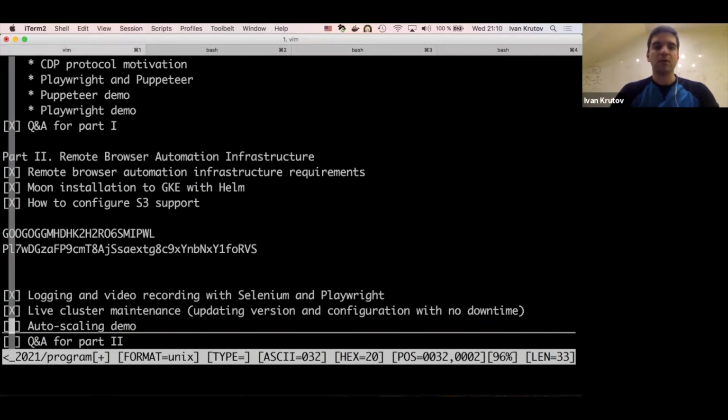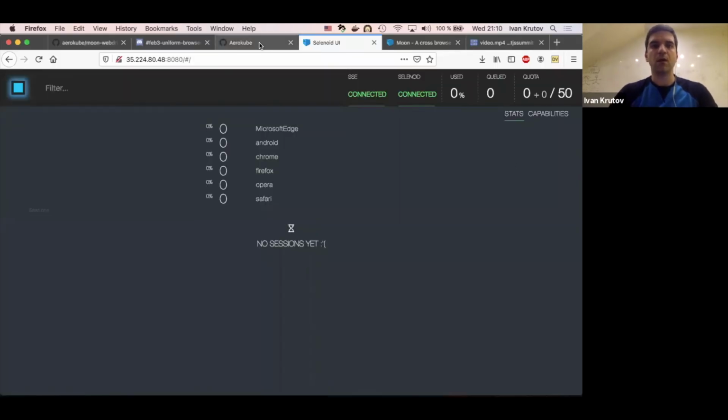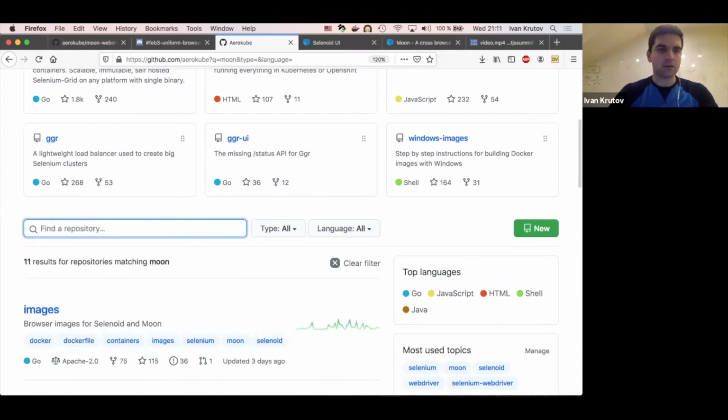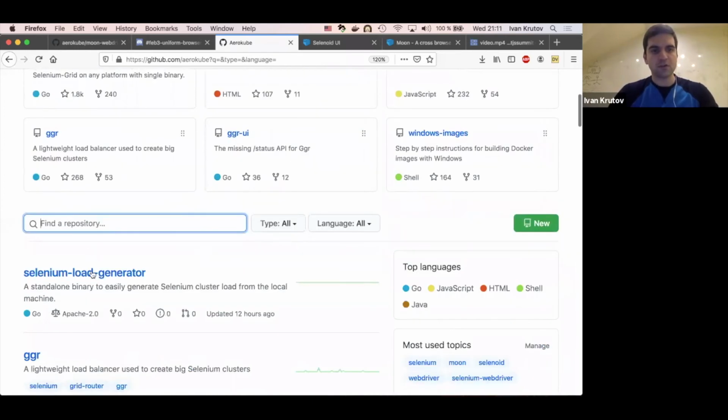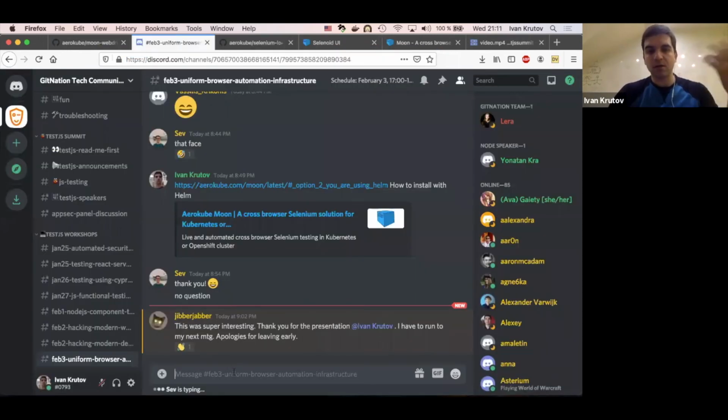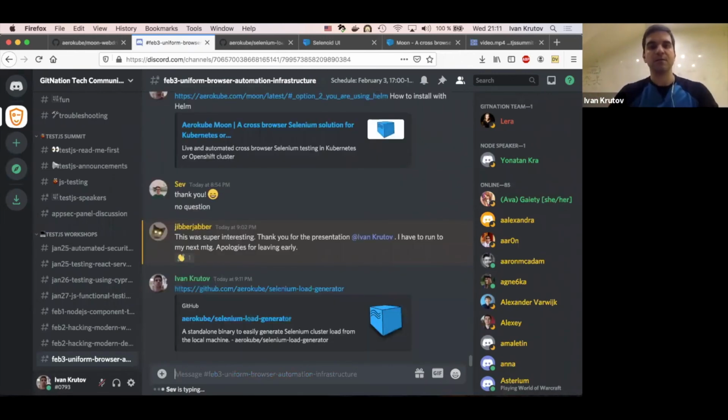To demonstrate the autoscaling, as I said, I will be using a Go application. I just posted the source code of this Golang program. I'm using Golang because for me that's the easiest way to create a lot of parallel sessions. This is a really straightforward program, 50 lines, that's simply creating a lot of Selenium sessions.